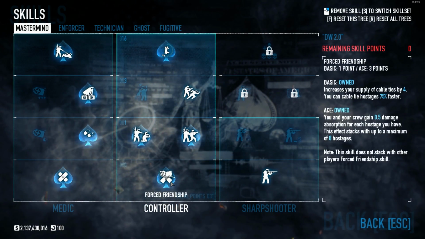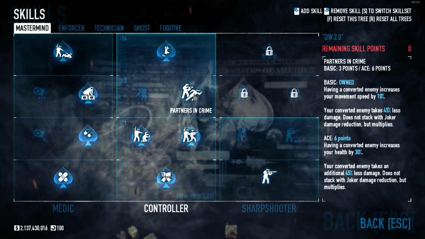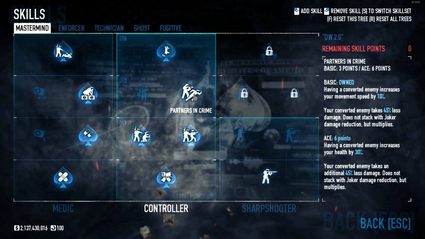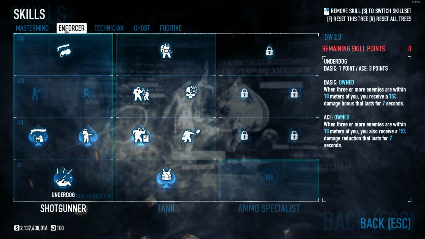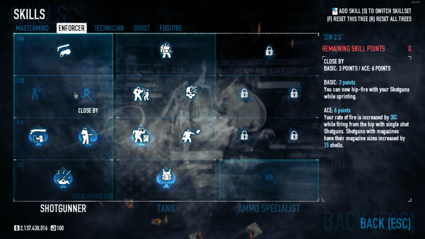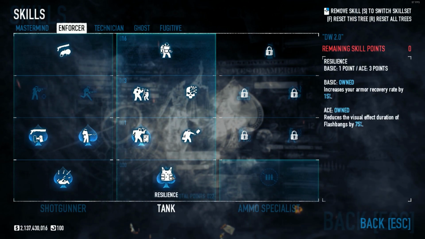We also have Forced Friendship, Confident, Joker, and Hostage Taker Ace, as well as Partners in Crime Basic. This is for our health regeneration, since we'll be using the Crook perk deck. In Enforcer, Underdog, Shotgun CQB, Shotgun Impact Ace, and Overkill Basic. This is for our handy dandy shotguns.